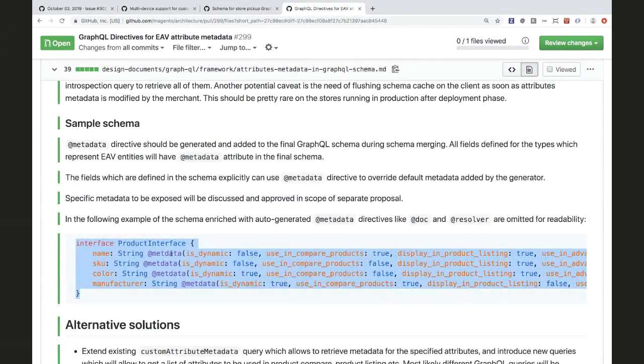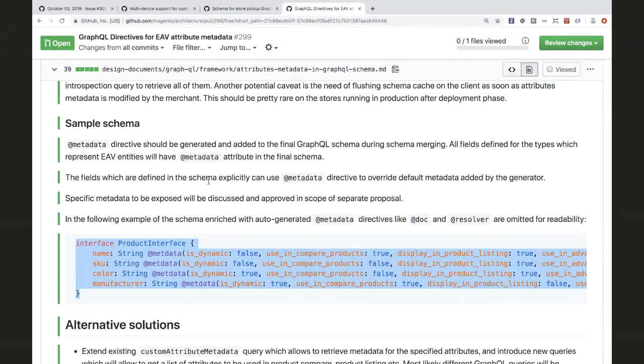With this approach, I would also like to note that even though all this will be automatically added to the schema, it is not necessarily true that it will be visible in tools like GraphQL, because tools like GraphQL act as GraphQL clients, and they use introspection to decide what to render, and they do not render all directives by default. So most likely, custom directives like metadata will not be visible in such tools.